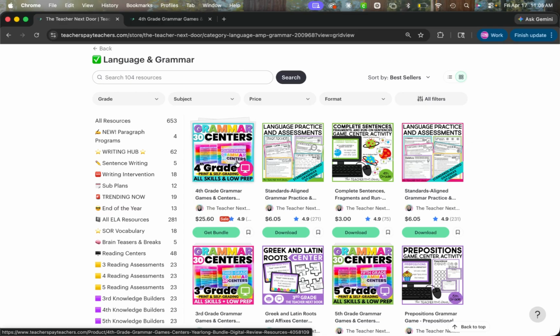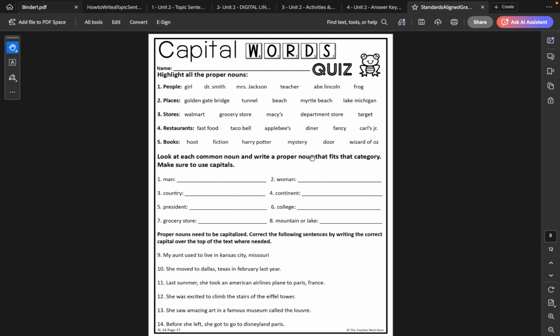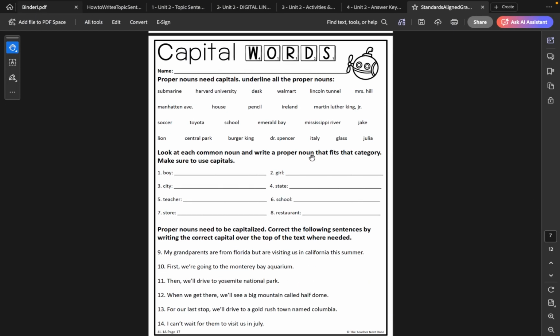So go ahead and give it a try. Even if you don't wind up getting the full system, hopefully this is helpful for you. And in April, if you have students who are still really struggling with capitalizing proper nouns, I feel like that's all of us at this point in time.